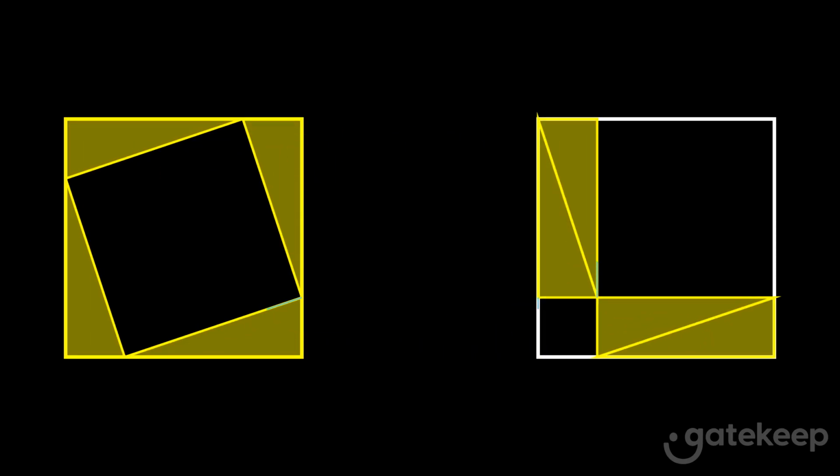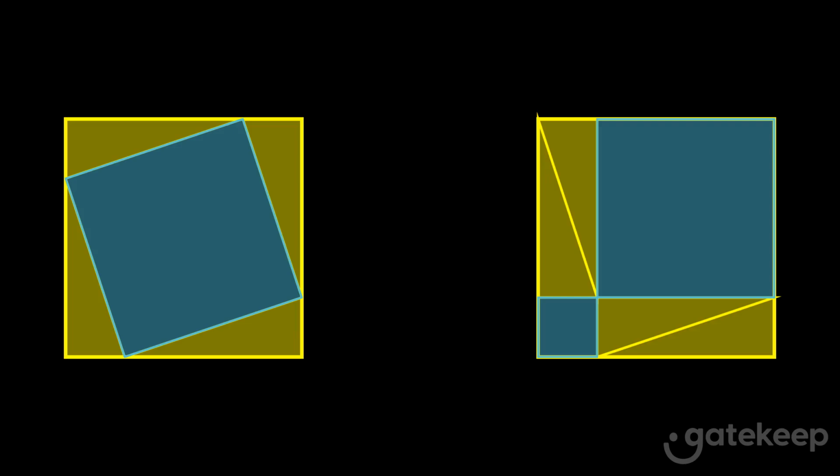In this video, we'll visually explore and prove the Pythagorean theorem. First, let's draw a large square and four identical yellow right-angled triangles inside it. Notice how these triangles form a smaller square in the center. Now, let's move the entire figure to the left and draw a similar setup on the right. We'll reposition the triangles to reveal the theorem's underlying geometry.